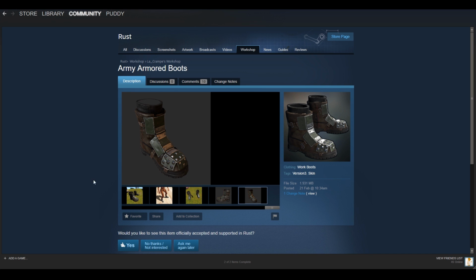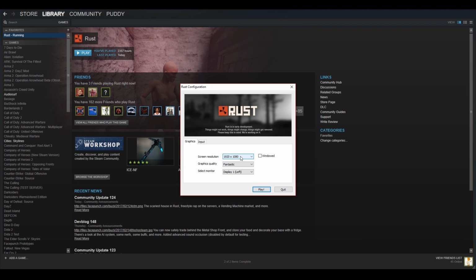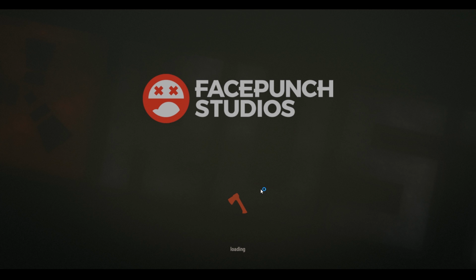To do this, we're going to go into your Steam library. Click on Rust, and then click Play. On the next screen, you're going to be greeted with a Choose Your Play resolution prompt. Please note that you should not click Play as windowed, as it can cause issues on some systems. If everything looks good, proceed to press Play. If everything's working as it should, your game will begin to load. Be aware that game load times may vary depending on multiple variables, including your computer hardware.